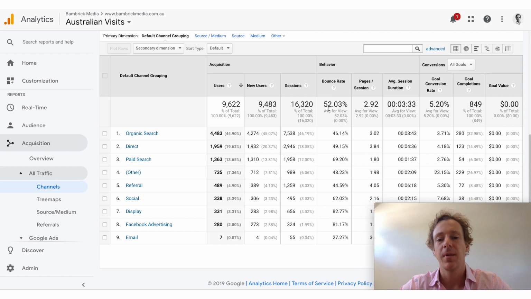Then we've got bounce rate, which is the volume of people that only view one page on the website before they leave. If anybody knows anything about bounce rate, they might be looking at that 52% thinking, gee, that's a bit high, which on one specific landing page, I would agree with. However, it's very common to have a whole site bounce rate that's pretty high because you've got different pages on the site for different things. So when you're analyzing bounce rate, you really want to look at it more on a page by page basis, and we'll do that in a second.